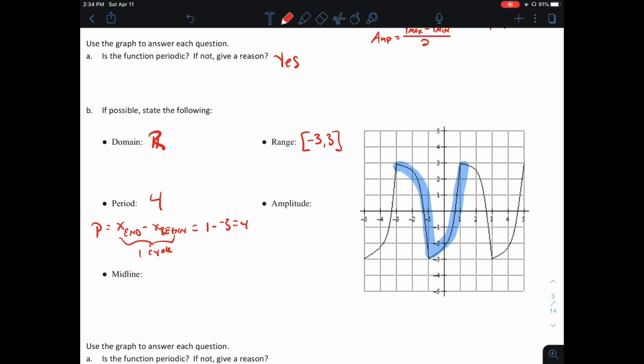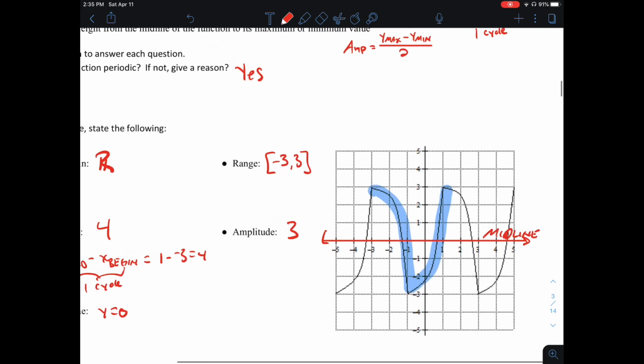What's the amplitude? The amplitude is the distance from the midline. We should probably answer that first. Where is the midline? The midline, I'm going to draw it here, is a line that's halfway between the highest and lowest points on this graph. The midline is always y equals a number. In this case, it's y equals 0. The amplitude goes 3 up from that and 3 down from that. We would say the amplitude is simply 3.